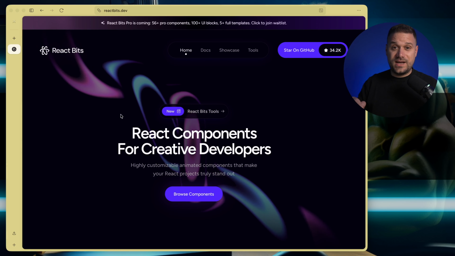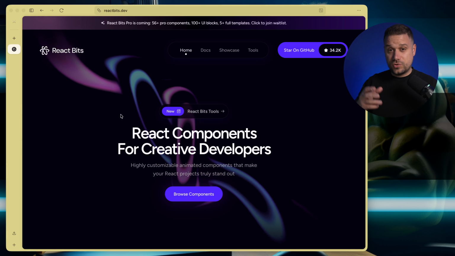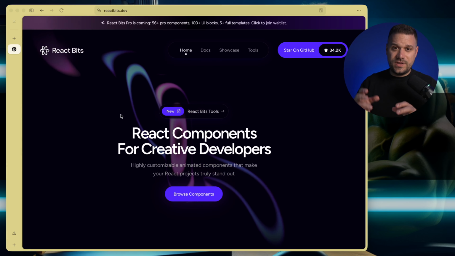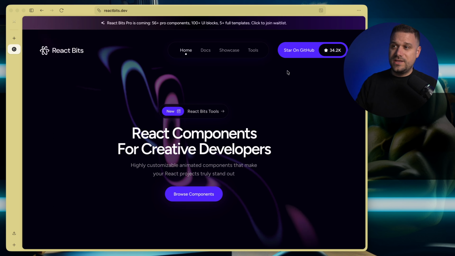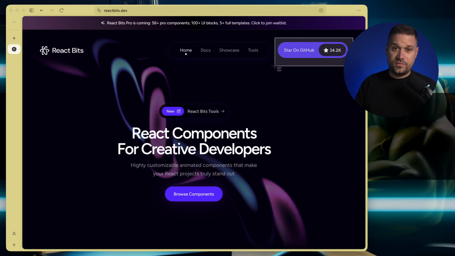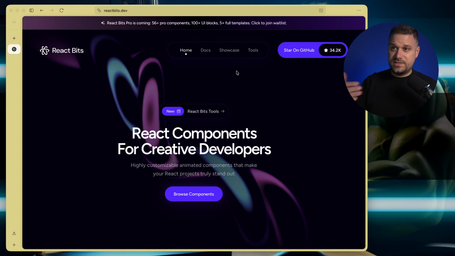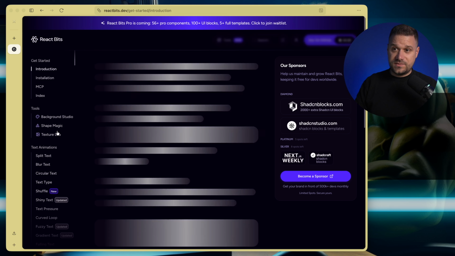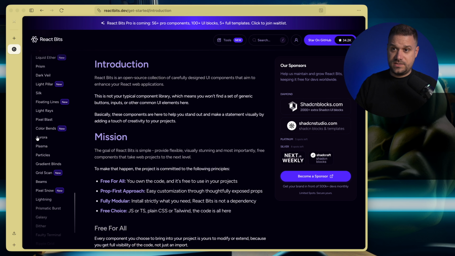If you're looking for a perfect, attractive, awesome looking background for your React application, search no more. Check out this tool. And that tool is inside of React Bits. If you don't know it yet, it's the best React animation library out there. It has 34,000 stars. It's the most starred repo of 2025. It even beats shadcn, and it's famous for its amazing looking components.